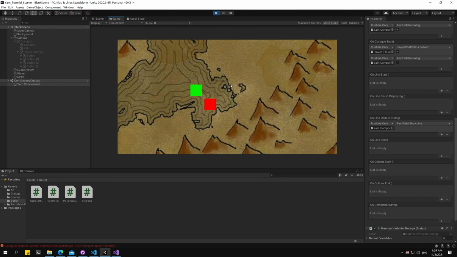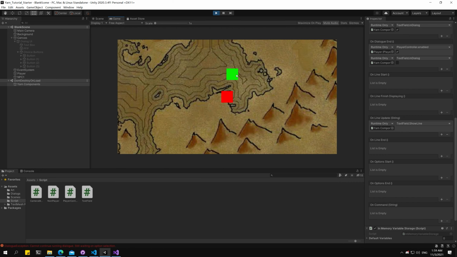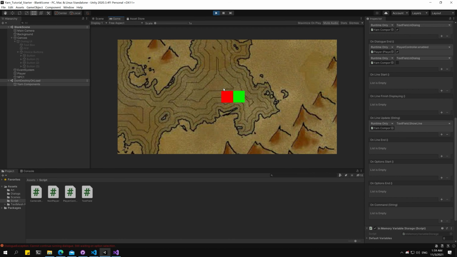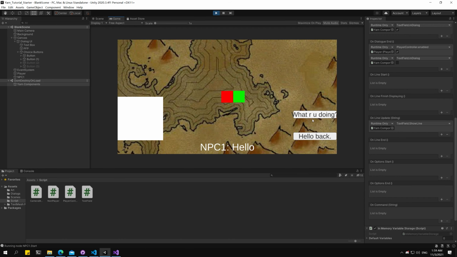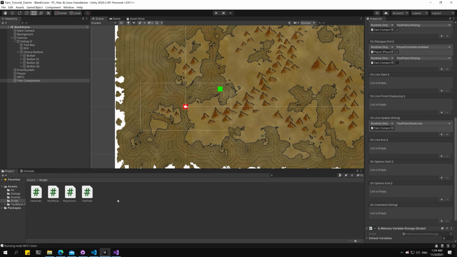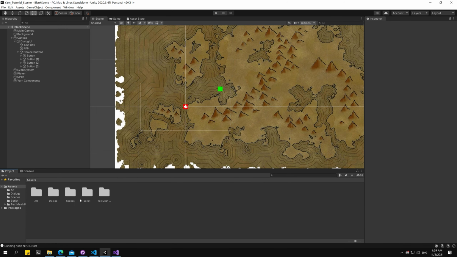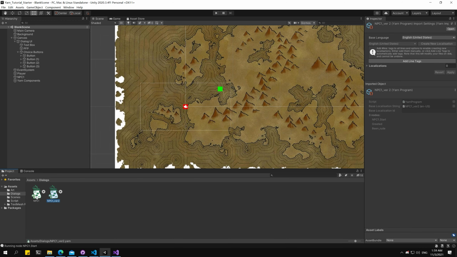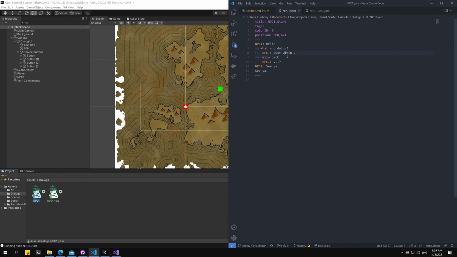By default these dialogues can be run again. So if you go back and say yeah, same thing happens. Now if you go back to the Yarn script I just wrote, it looks like this. There are two simple branches which I covered before. Not very useful, but I think it's useful in this way. And also I don't have access to the editor, so it works the same way though. The first branch is what you're doing, which is one of the buttons, and the second button is hello back, which is the exact same thing we saw there.